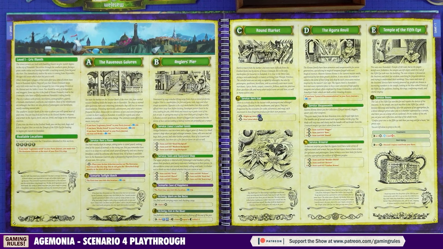So that unlocks scenario four. So scenario four is now unlocked. We can now choose to do that scenario if we want to, and that is the one we're going to do today. But you could actually choose now between scenario four or scenario six. That's not on the camera, but yeah. Angler's Pier.